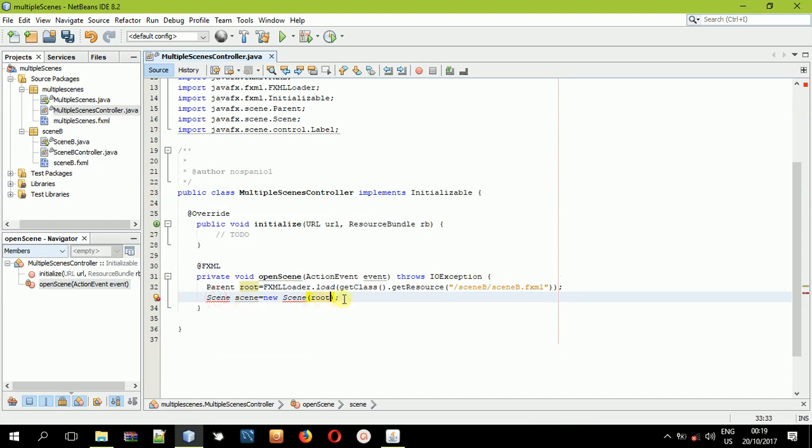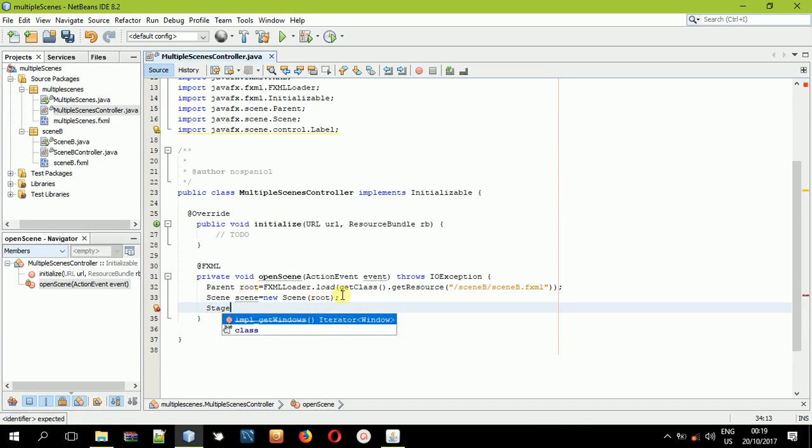Import the JavaFX scene, and then after doing that, we will create a stage. The stage is where the scene will be placed after getting the resource. The stage is the window that will appear, and it will be containing the scene. So first of all, let us create our new stage. So Stage, and we will name our stage, and it is equal to a new Stage.